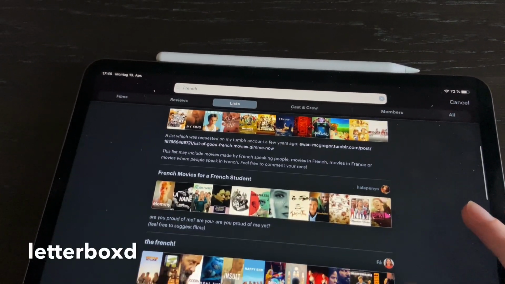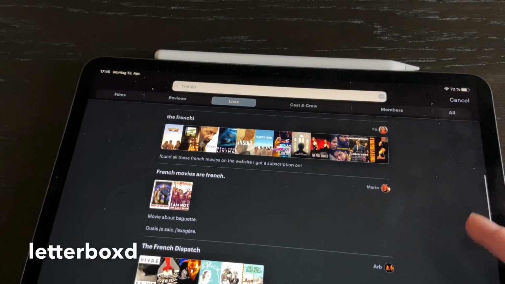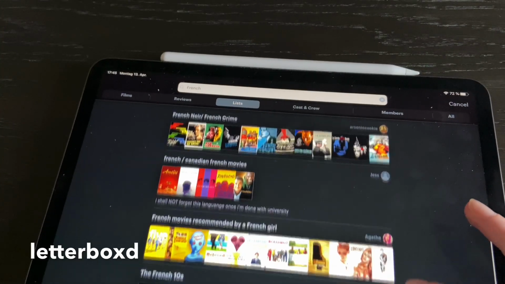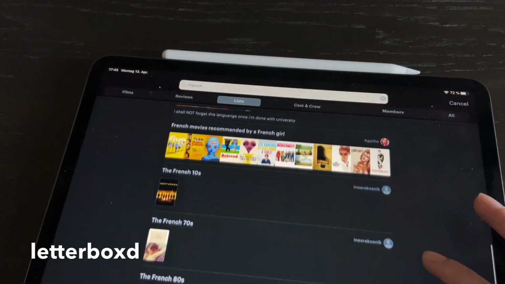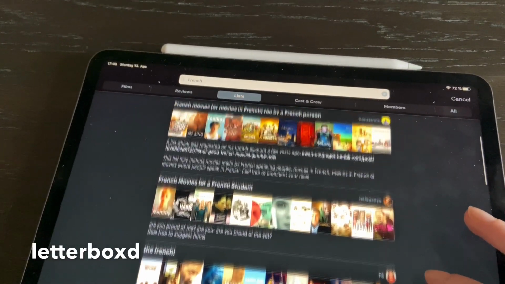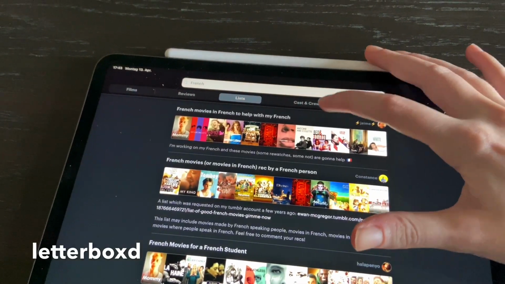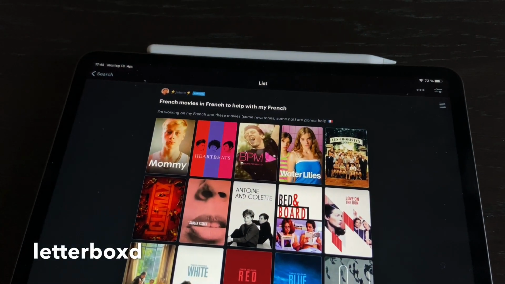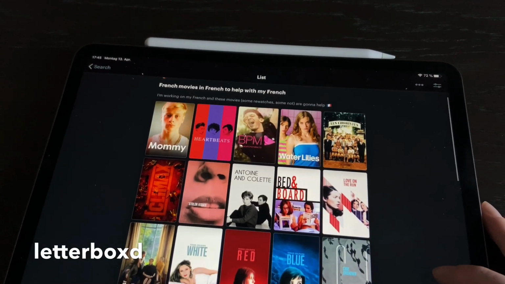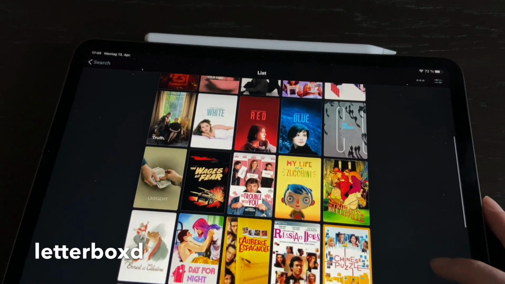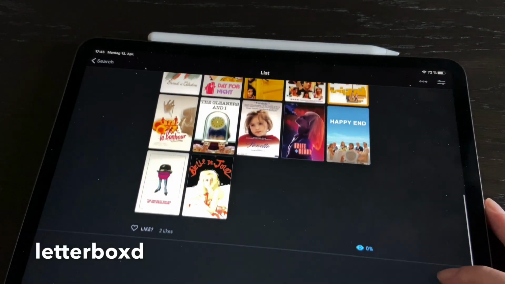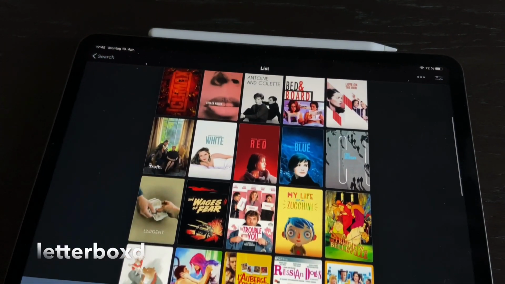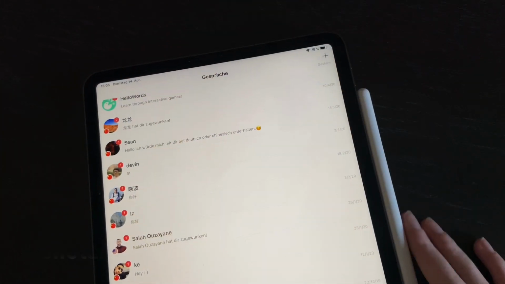Another amazing way to combine your hobbies with language learning is through movies. Letterboxd, for example, has amazing movie lists that people create to basically sort their favorite movies by genre or by origin, like here. And they have so many amazing lists, for example, for different foreign languages. That way you can look up the best Spanish movies, the best Chinese movies, the best Indian movies, and so on. And I love movies so much.